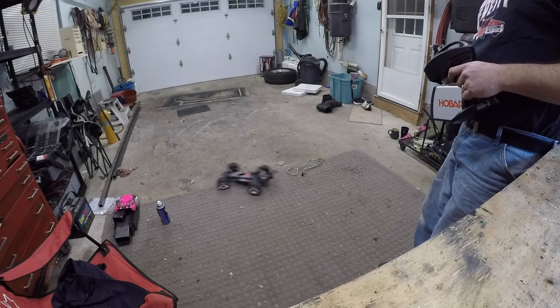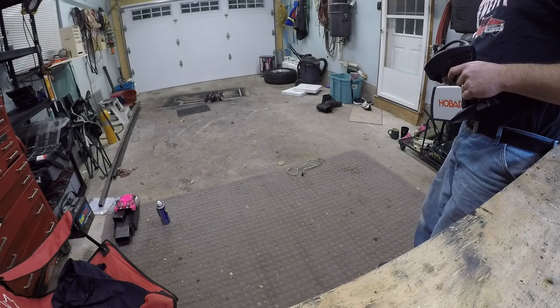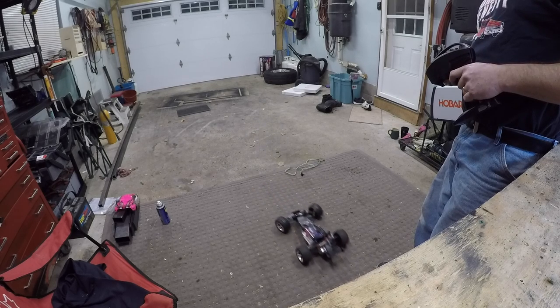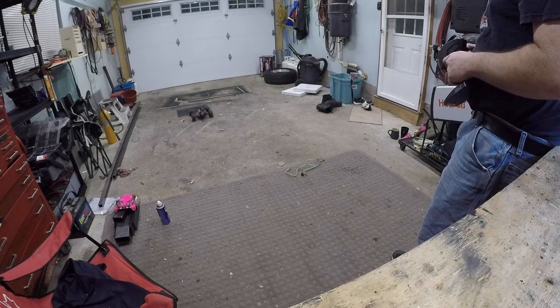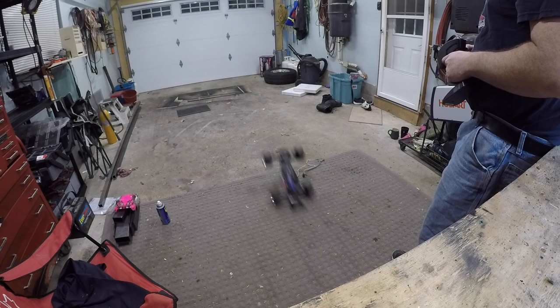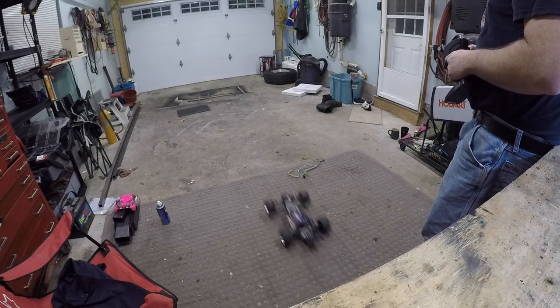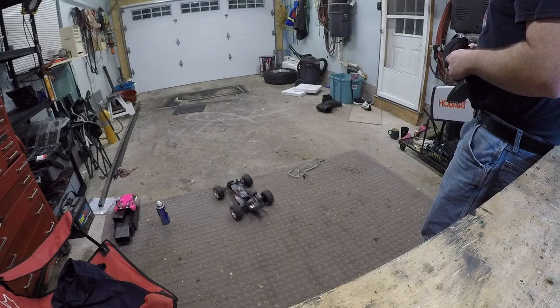Easy, gentle, careful. But she'll do wheelies with the brushed motor now, without a problem, boys. She's got some pep to her. Careful, gentle, easy. Don't break the daughter's car. So there you go.